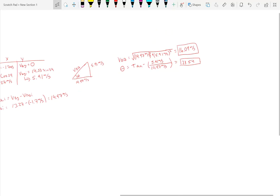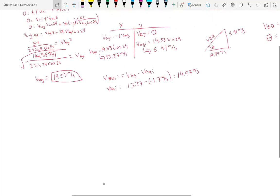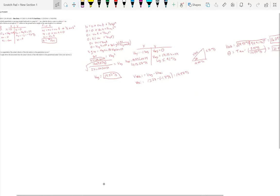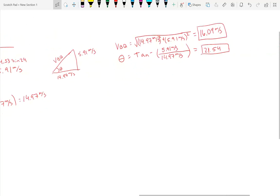So you see how this was solved? Yes. I'm sorry. I'm making things worse. The first thing they had to do was take the information that was given in the earth frame and calculate the initial speed in the earth frame. These are the answers. And then they had to shift to the quarterback's reference frame, since the quarterback was moving with respect to the earth. In the quarterback's reference frame, the ball was moving faster away from him than it was in the earth frame. And so that's why the magnitude of the speed of the ball in the horizontal direction in the earth frame was bigger by the amount of the speed that he was traveling. And then they just used their trigonometry to put it all back together.